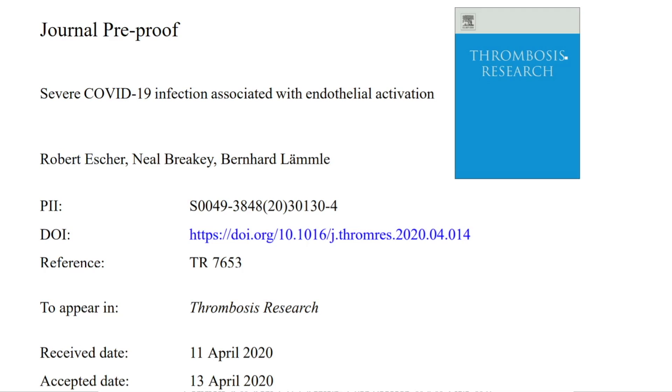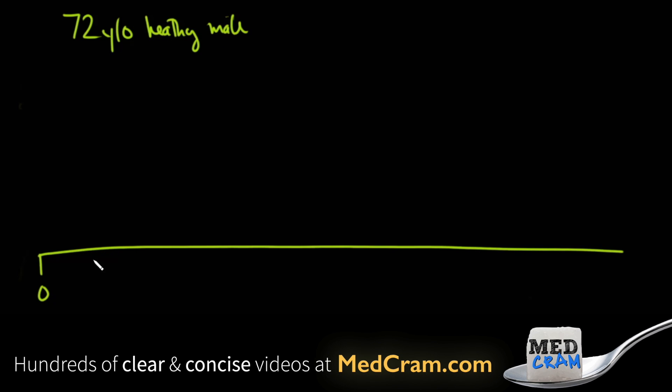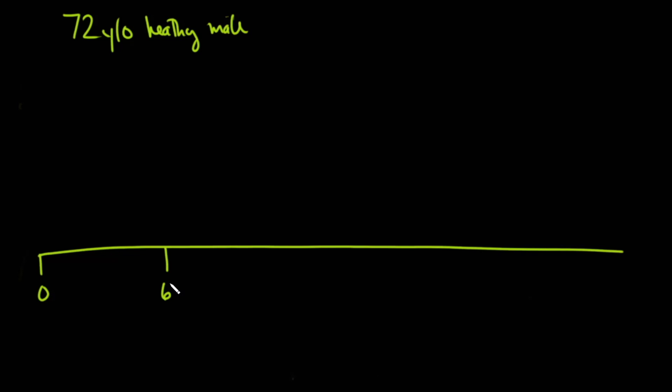There was an interesting case study in thrombosis research that was accepted only a couple of weeks ago, and it goes through and talks about an interesting case, a case which is not unusual and one that I have seen many times in the intensive care unit with COVID-19. So this is a 72-year-old, otherwise healthy male apparently, and six days after admission to the hospital, the patient started to decompensate and went into ARDS, acute renal insufficiency and had altered level of consciousness, which required the patient to need to go to the intensive care unit.